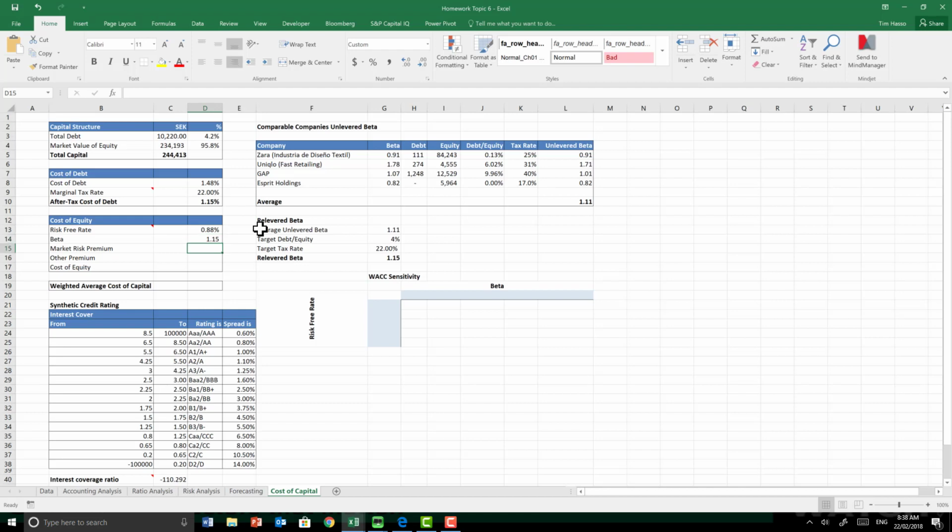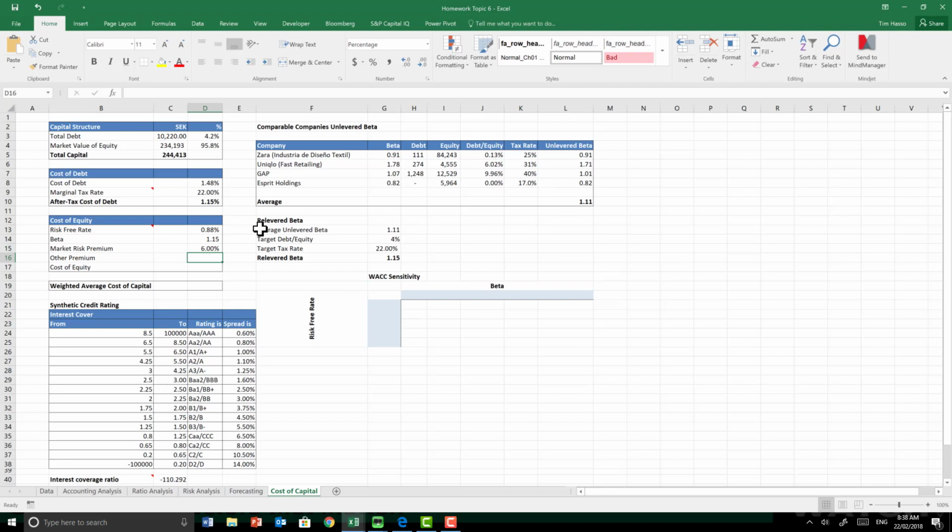Now, the market risk premium is the premium equity investors get for investing in equity. So it's basically the additional premium they get in investing in an average, I guess, risky stock. In Europe right now, most people would use about 6%. In the US, it might be about 5%. In Australia, about 5.5%. But again, I'll go through how you might find that.